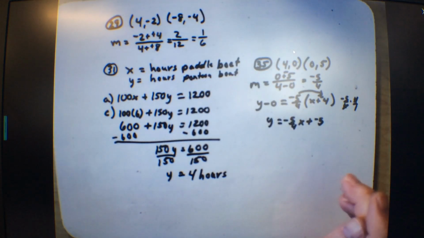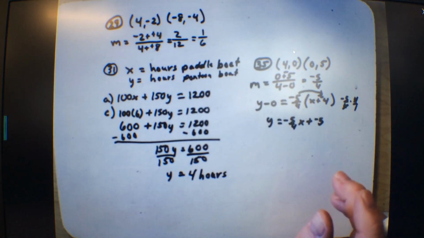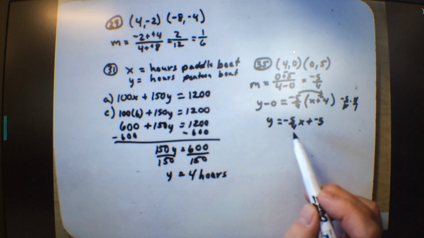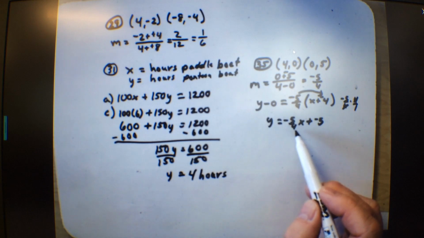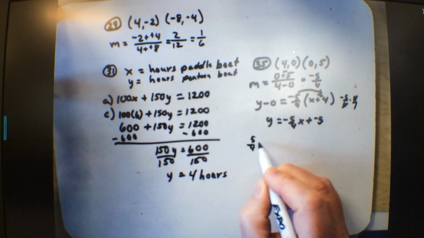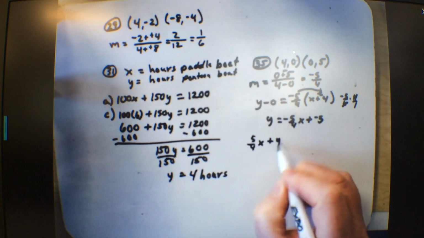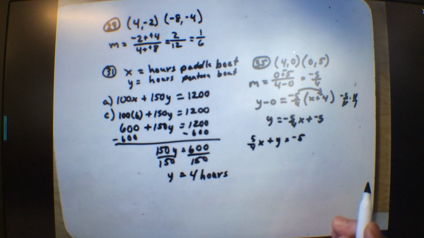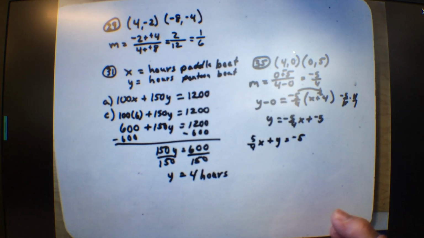Because the direction said write in standard form. So what do I need to do? Move the x to the other side, and it becomes what? Okay? It becomes positive. Okay, am I done? Really? That's in standard form. What's wrong with it? Fraction. It's a fraction. So I'm going to multiply everything by, be careful here, 4. Not the reciprocal, but 4.